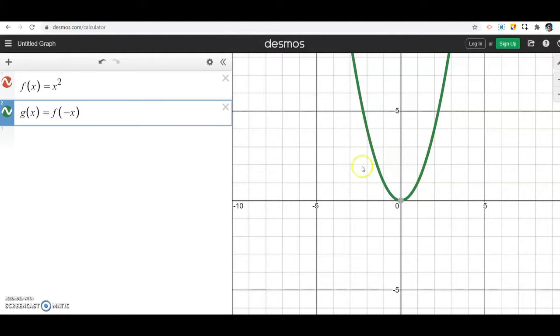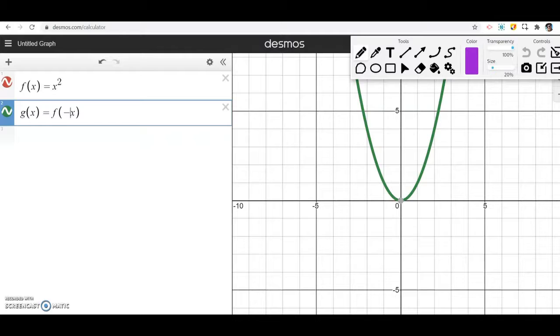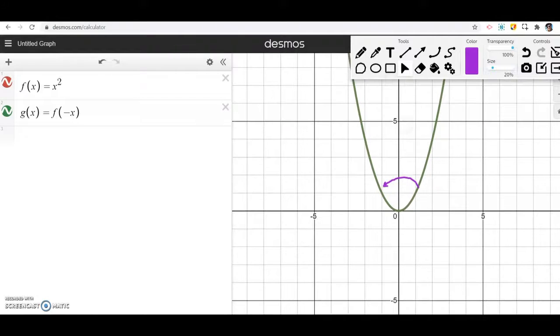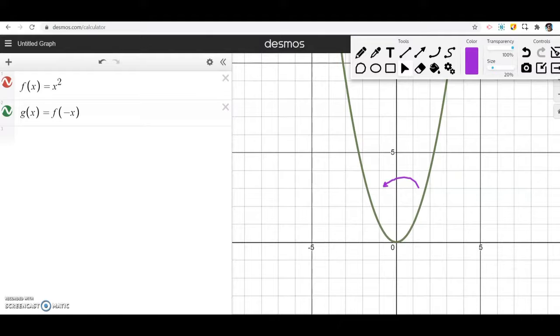What's happening is this is a y-axis reflection. And when you do a y-axis reflection, it's weird, but it does this. All your points, your point 1, 1 here, would go to the other side. But there's already a point here. So you reflect it across the y-axis.